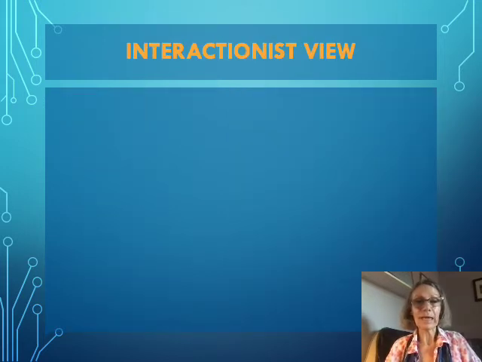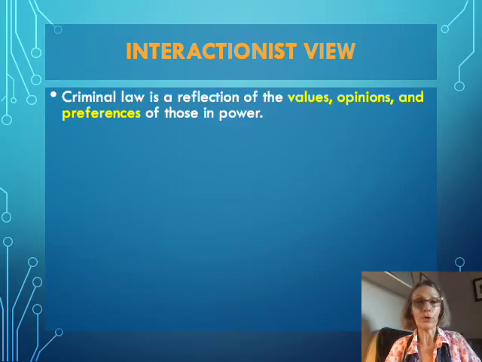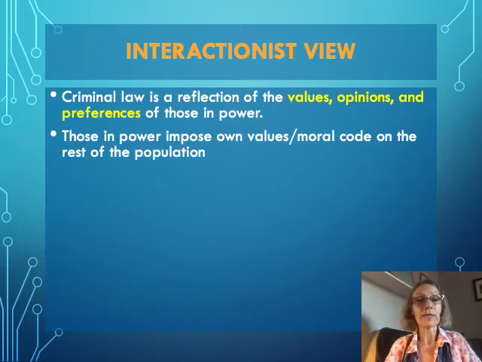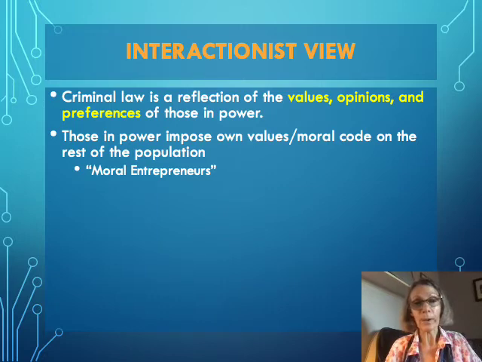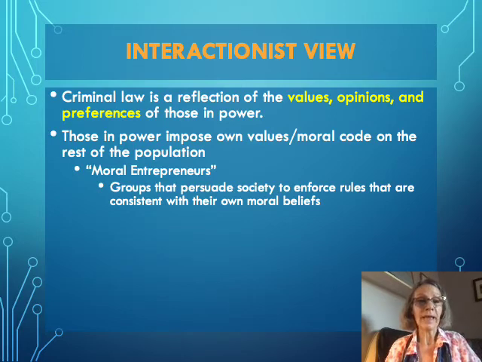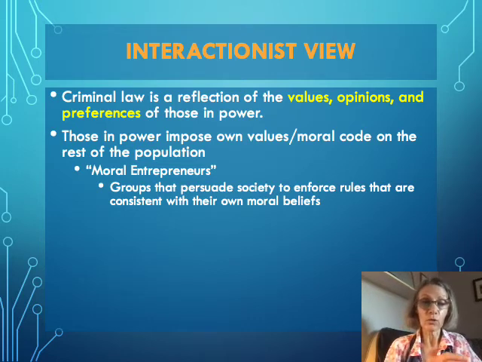Okay, the last perspective we're going to take a look at is the interactionist viewpoint. From this perspective, they say that criminal law is a reflection of the values, opinions, and preferences of those in power. What they argue is that those who have power to define behaviors as crimes impose their own values and their own moral codes on the rest of the population. From this perspective, they see those who have power, often lawmakers, as moral entrepreneurs. A moral entrepreneur is a relatively smaller group of people that tries to persuade the rest of society to enforce rules that are consistent with the group's moral beliefs.